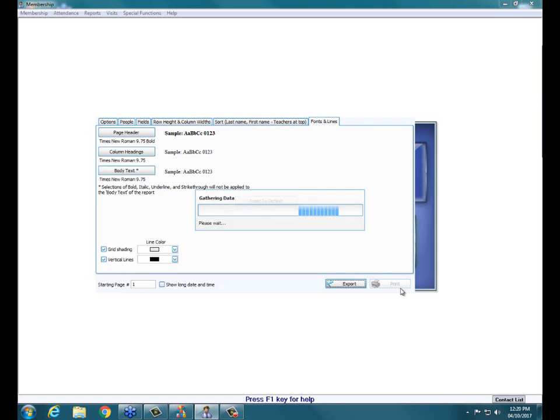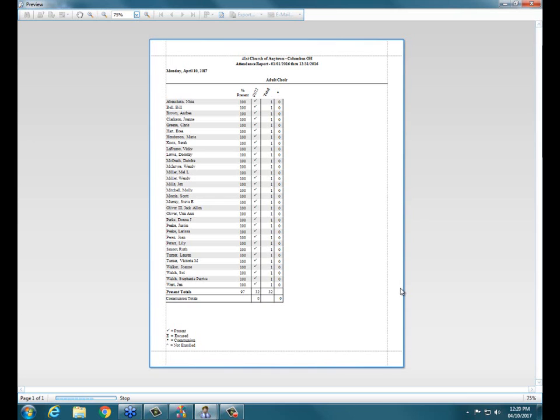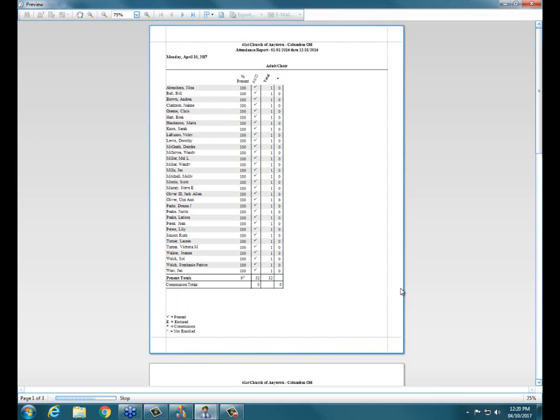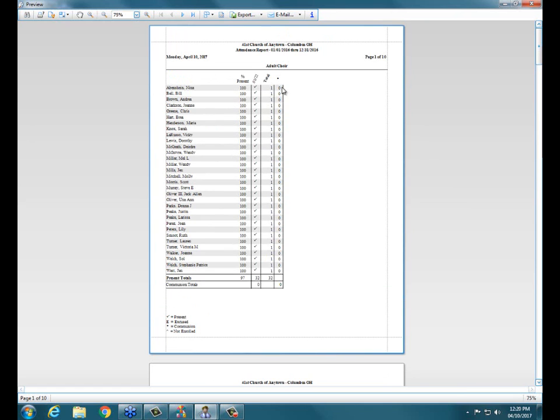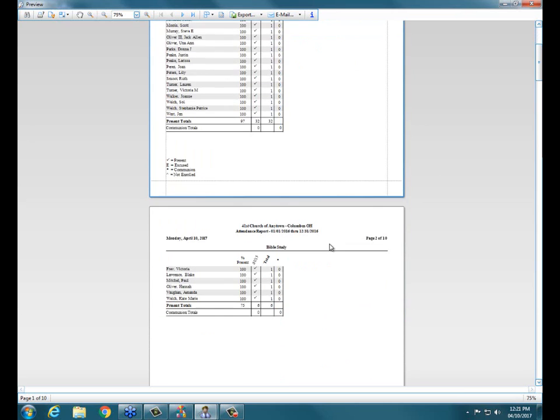And if we hit print, this is going to be probably a lot of pages because I asked for all my groups and classes. Maybe not, because we may not have as much information in there as you guys do. Well, oh, this is just our adult choir. I'm like, why is this so small? We've only taken attendance in 2016 once for adult choir. But here you can see each individual name based on how many times we've marked attendance. It's telling me the percent present, a total. And the little asterisk indicates whether they took communion. We didn't give communion at the adult choir.